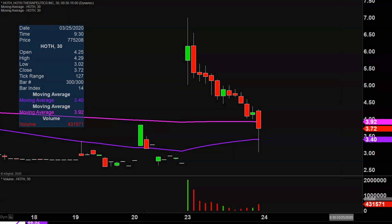Well, quite the eventful day on this one, not only from the price action point of view, but you look down here at the volume and well above average volume on the day. So definitely a lot of eyeballs on this one, a lot of people talking about it and traded it. But, not to beat around the bush, this thing was just what we would call a gap and trap that has essentially turned into a pump and dump.